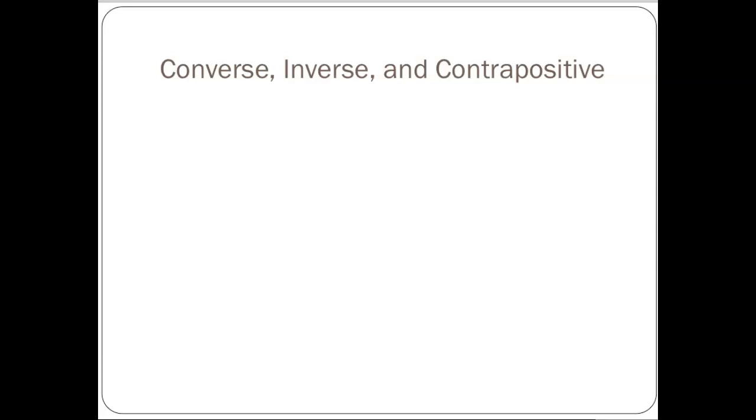The original statement is P implies Q, which is the most basic form of the conditional. We're ignoring alternative forms right now, just P implies Q. Then the converse statement is if Q, then P. Now in mathematics, sometimes it's true that if P, then Q is true, but it's not always the case that if Q, then P is true. Sometimes it is, sometimes it isn't.